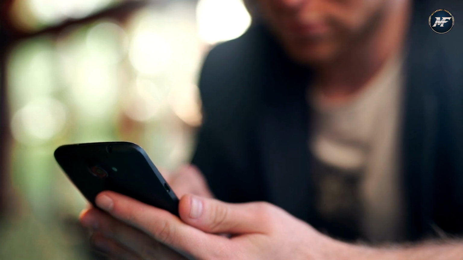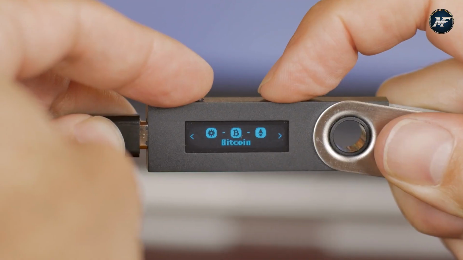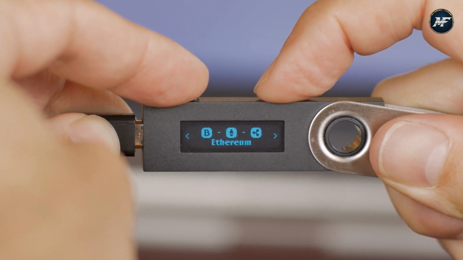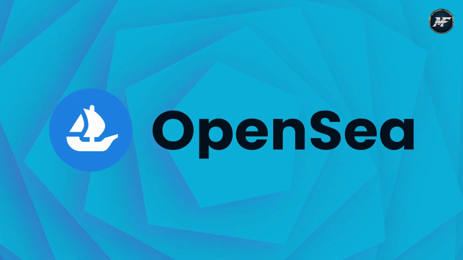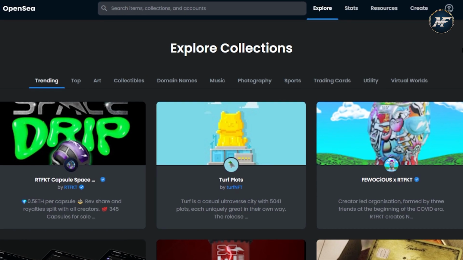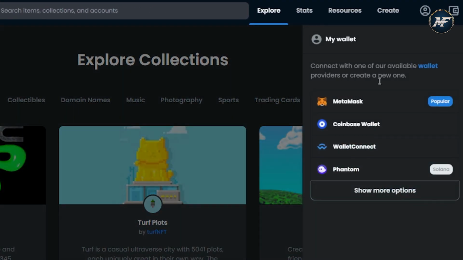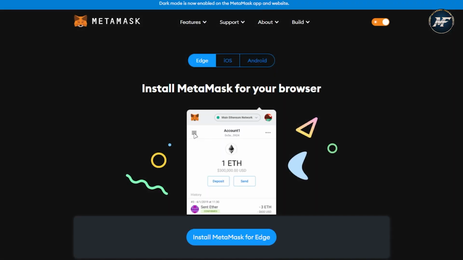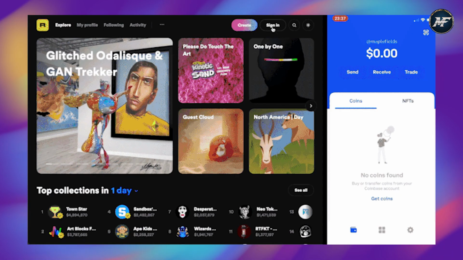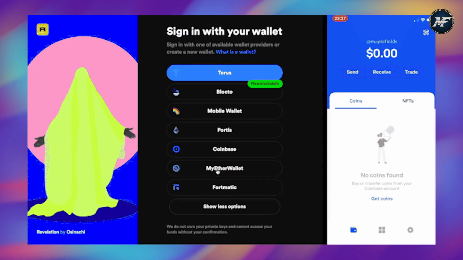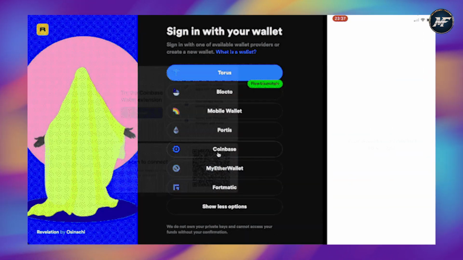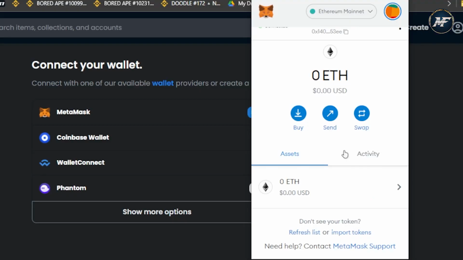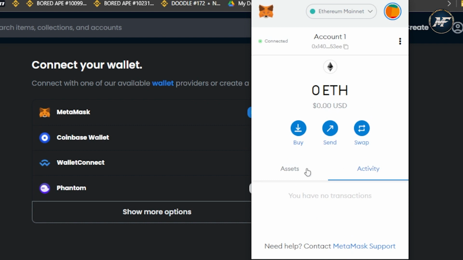To start with, the very first step you need to take is to link your crypto wallet with an NFT marketplace. OpenSea is the most popular marketplace for NFT business. Go to the official site of OpenSea and click the Create button or wallet icon in the top right corner. Now, depending on the wallet you own and the device you're using, a mobile or a desktop, you'll either be asked to connect your wallet through QR code scanning or download your wallet to your computer. Once the wallet is connected, you need to complete your profile and specify which crypto you'll be accepting as payment.